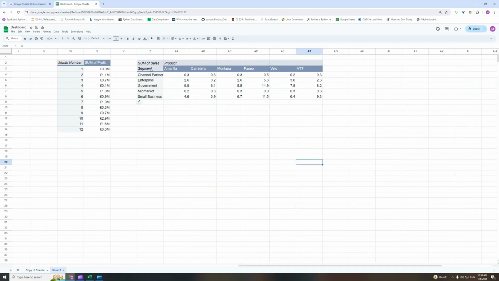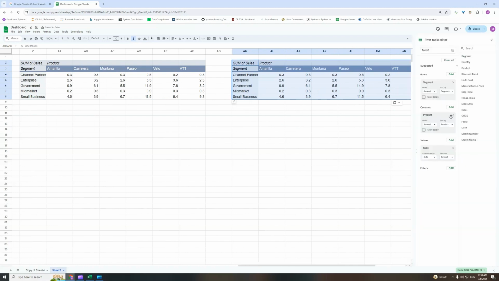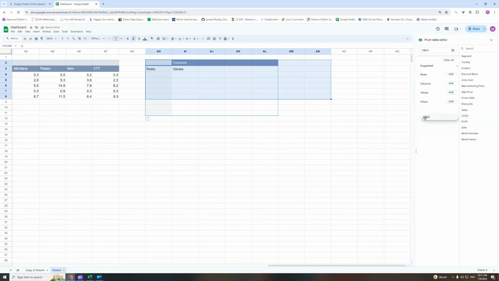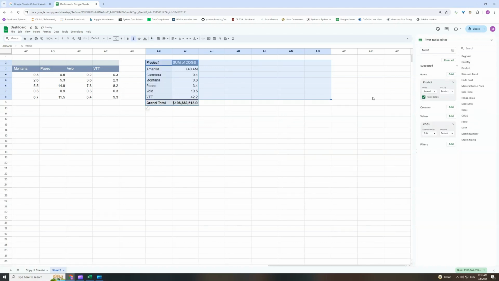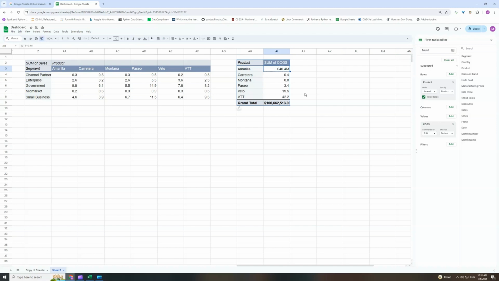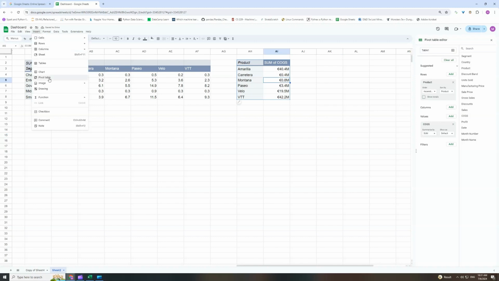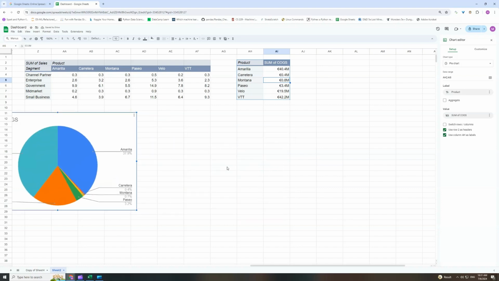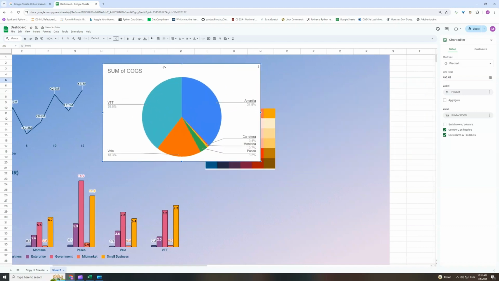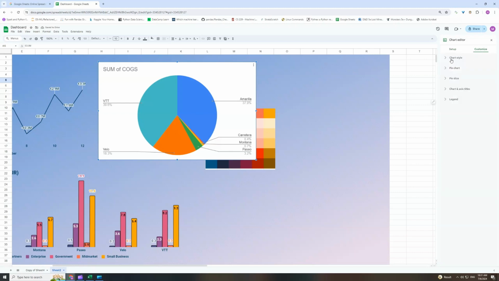And finally, let's create our pie chart. Let's do this really quickly. We copy and paste our pivot table. We empty the fields. Then we want cost of goods sold for values. And for rows, we want, let's say, products. Great. As always, we need to make sure that our format is consistent. Like this, we don't show totals, we click Insert Chart. Nice. We move this whole thing to where we want it to be. And then, once again, we simply customize it.